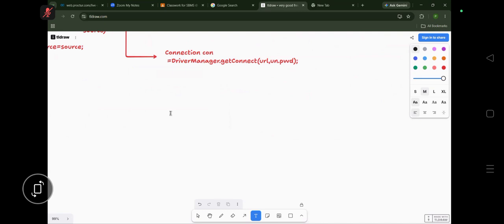Okay, let's see. I'm writing here. Suppose, see here, I'm writing a driver name. Everybody understand? Everybody concentrate here. Oracle dot JDBC dot driver dot, what is that? Oracle driver. Okay, everybody concentrate.